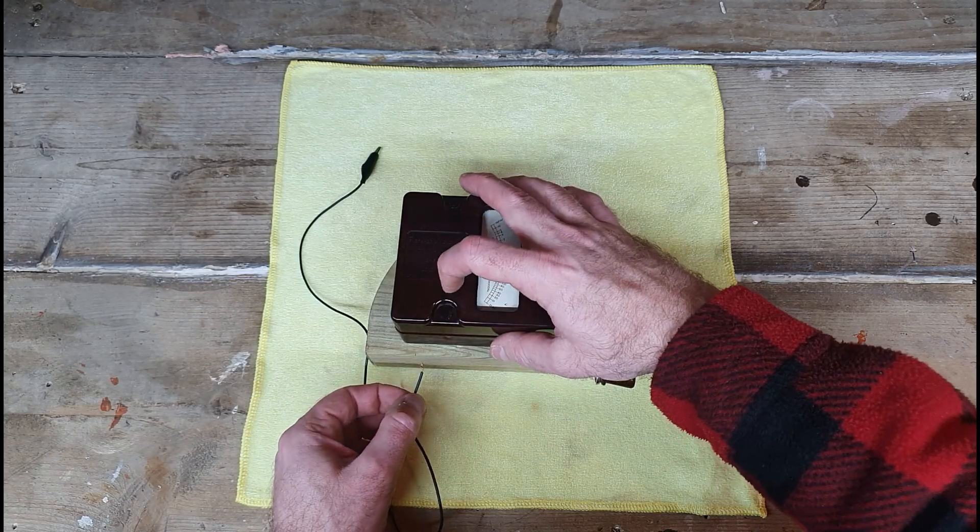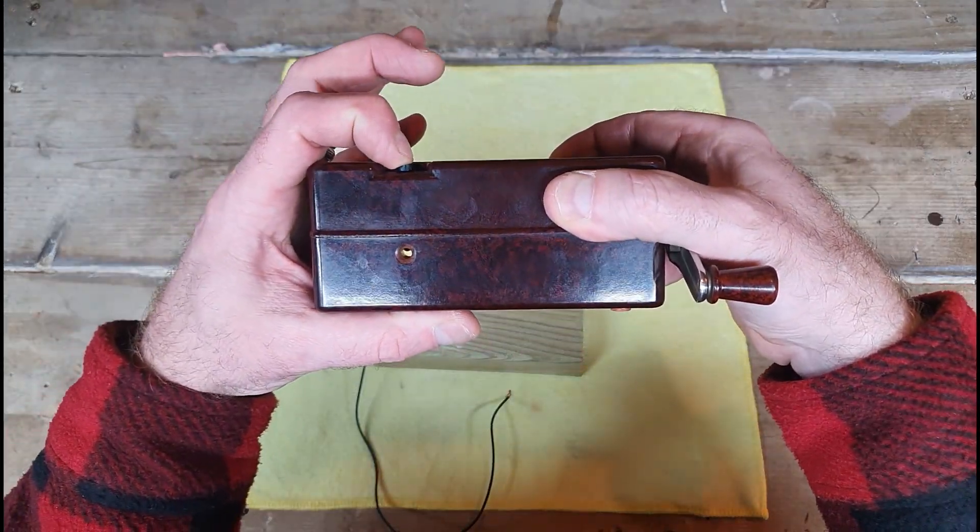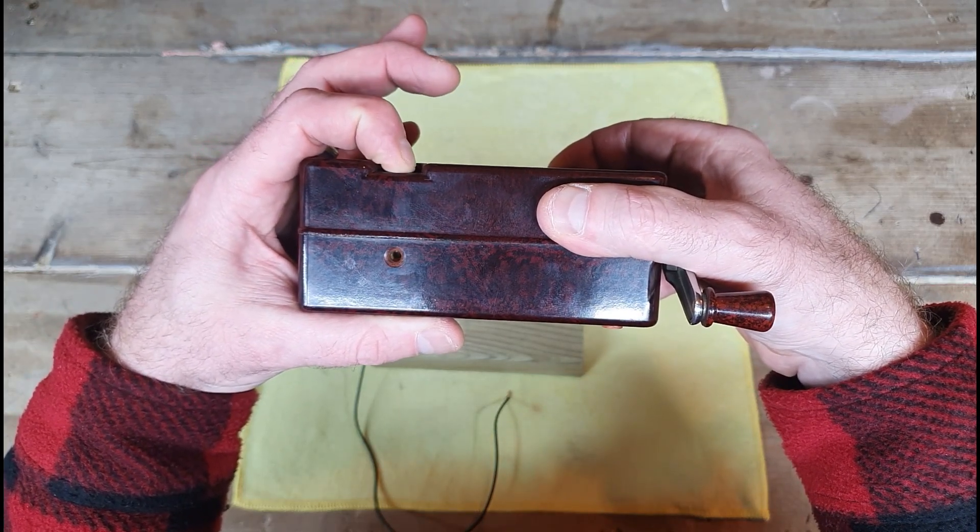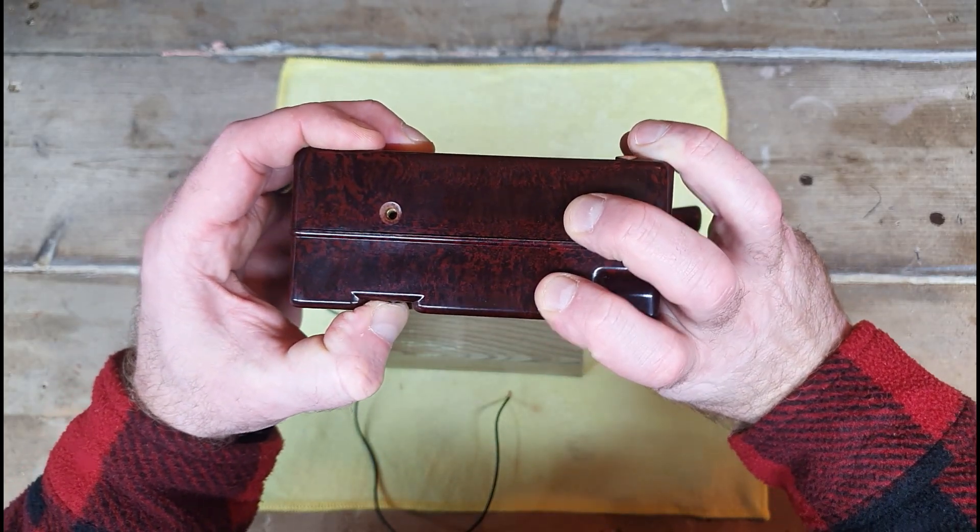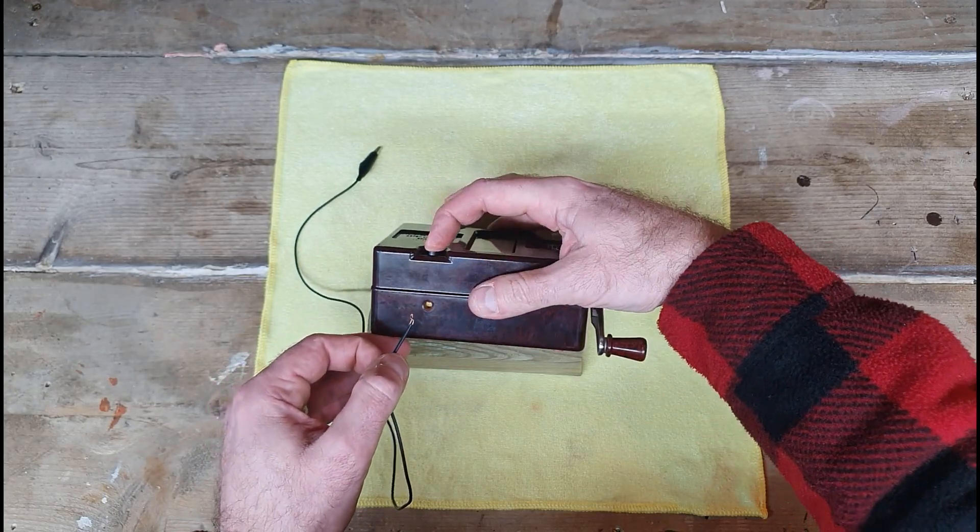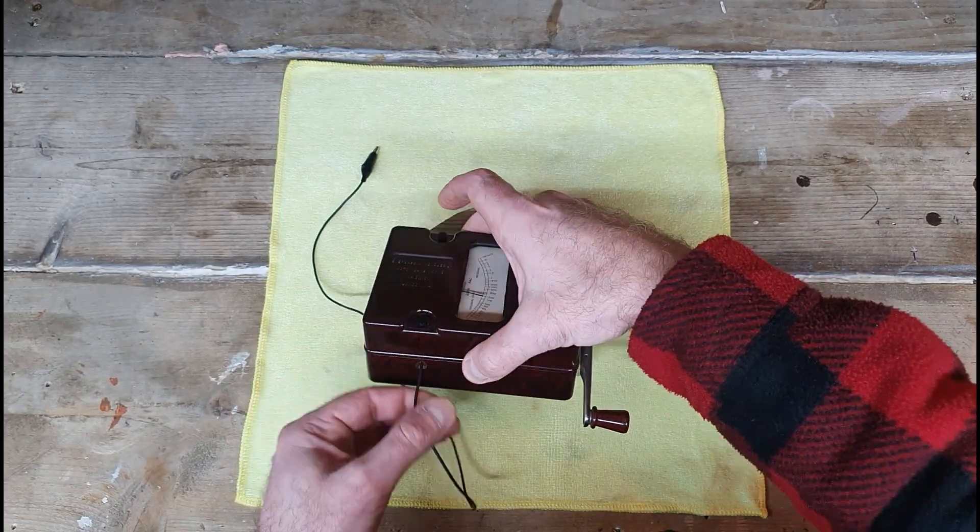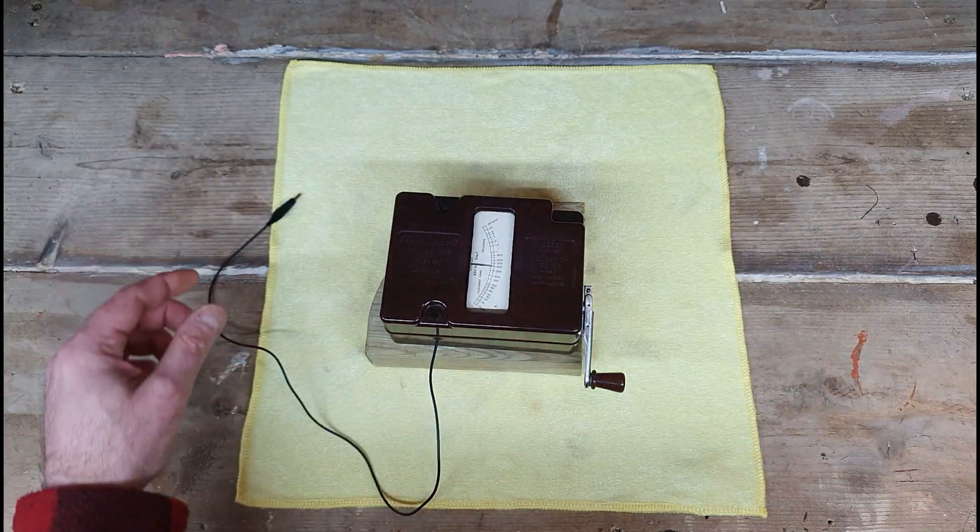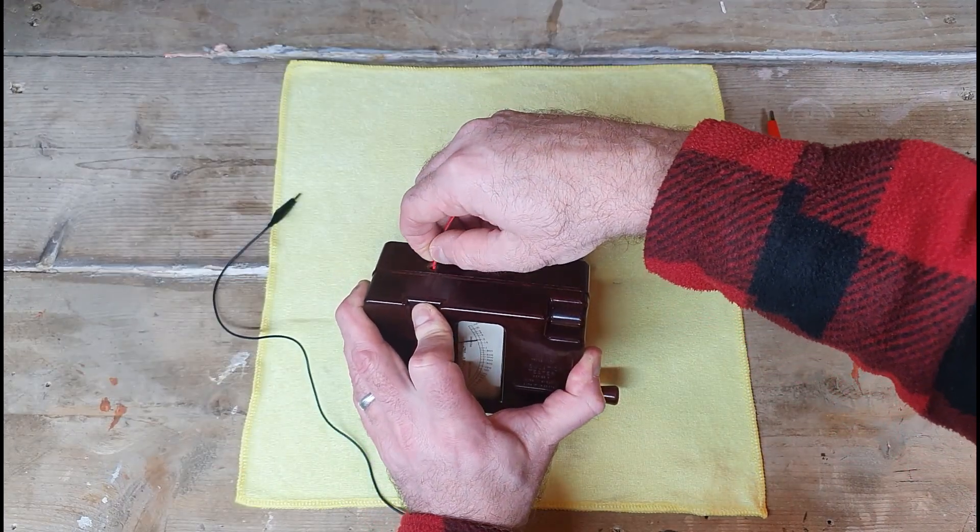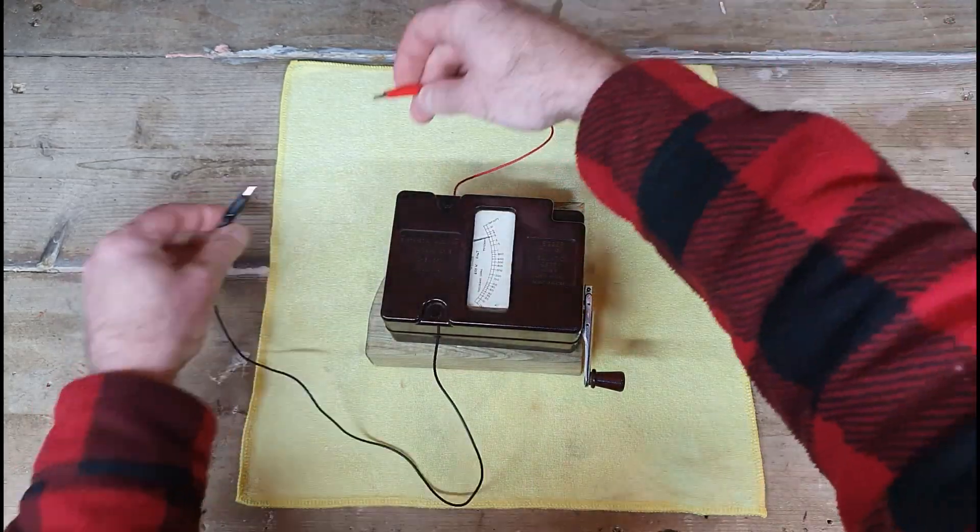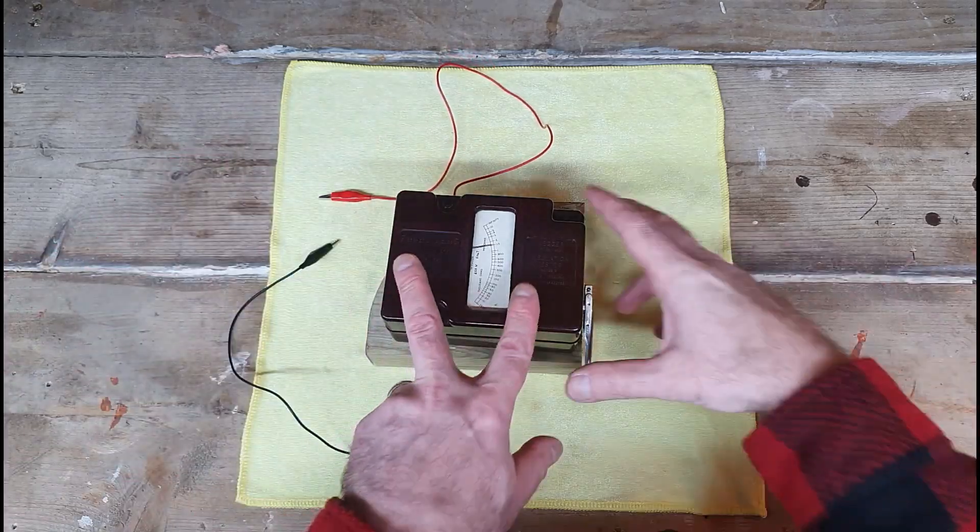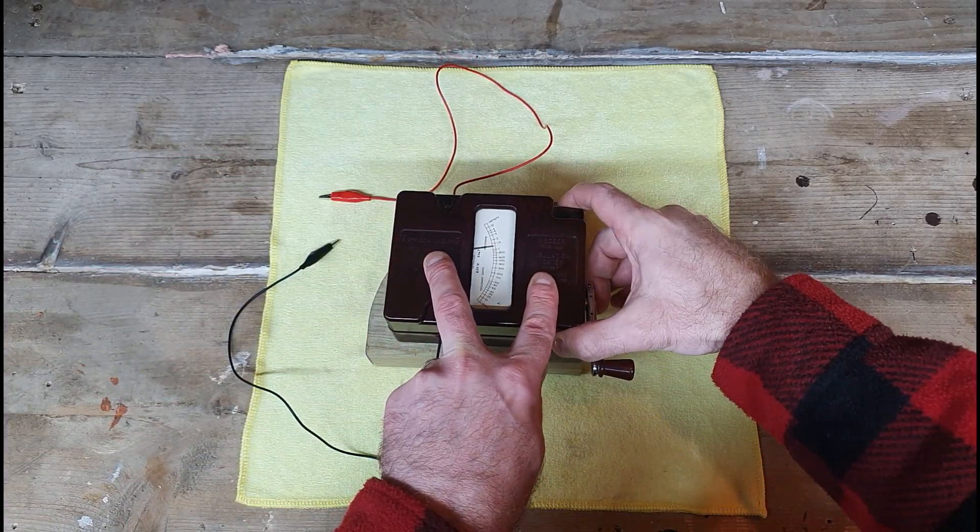Unfortunately I don't have the actual cables that come with it. However, on the side here you can see there are these push button holes. As I push that down, you see it's opening up a little piece of brass, and it's the same on this side as well. Although I don't have the actual original cables, I can pretty much make one here. Just a bit of a croc clip, chop the croc clip off one end, push this one down there and get that one in nice and tight. So we've got two cables connected there.